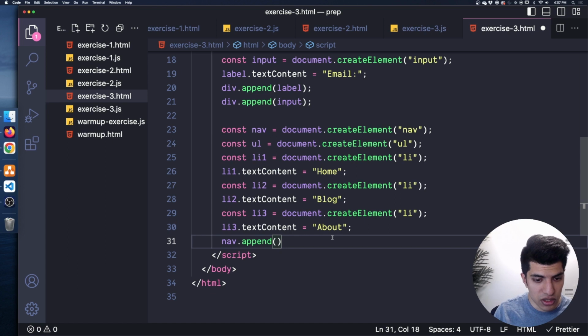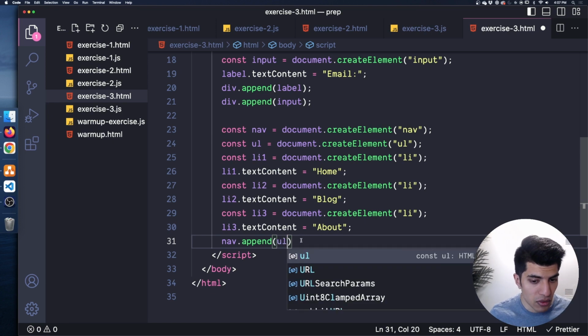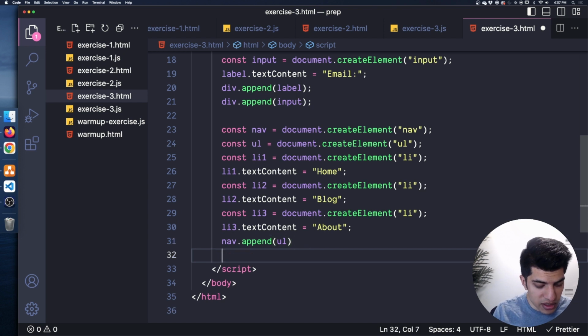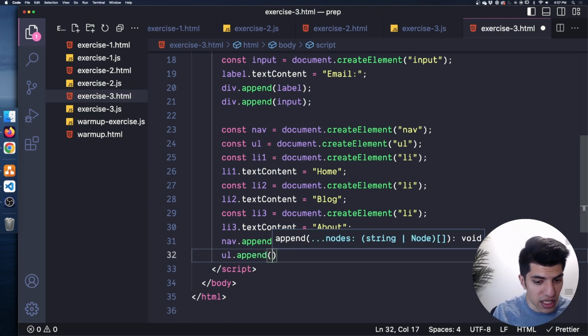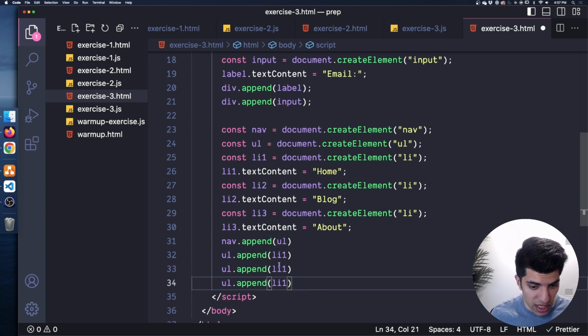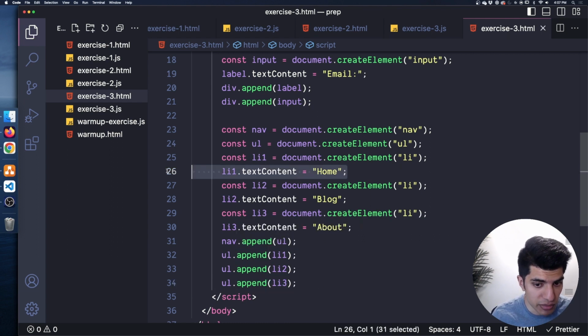So I'm going to append to the nav the UL, so the UL is going to be a child of the nav. Then I'm going to start appending li1 first, and I'm going to do this 3 times: li2 and then li3. If we append instead of prepend, what we're going to see is first home, then blog, then about.